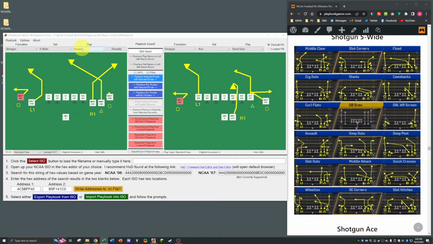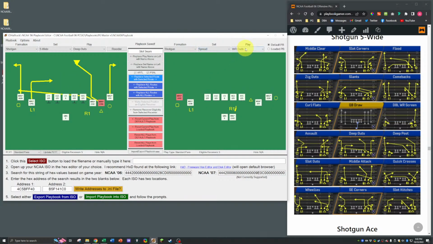Next up, we have deep outs. I'm actually okay probably with this one. I may turn this into a better go. I don't like this type of go. Or, I'm sorry, post. I'm not a big fan of that type of post. Left. I think I may turn this to just a simpler post. Let's go gun spread. Deep attack. I think that works a little bit better. Just simpler. I think that may be the only thing I'll change with that one. We'll do that.